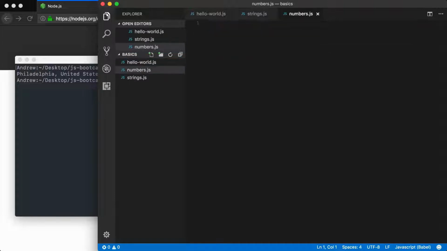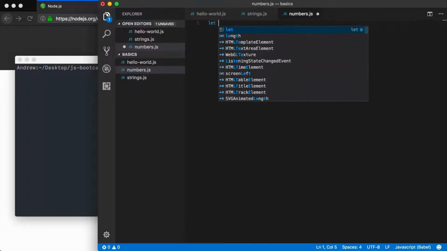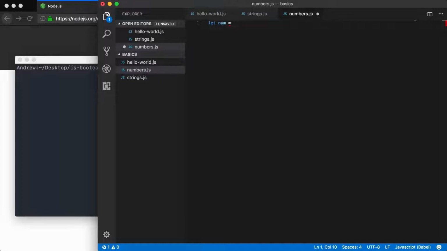And inside of here, we're going to kick things off by creating a new variable. Although instead of giving it a string value, we are going to give it a numeric value. Creating a number is going to look very similar to what we did when we created a string. I'm going to make a variable let num equal. All of this is the same so far. Now right here for the value, instead of using two quotes to create a string, we just type out the number. So if I want num to be the number 34, I type out 34.